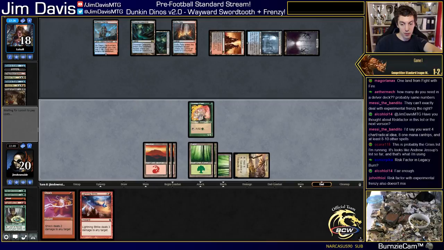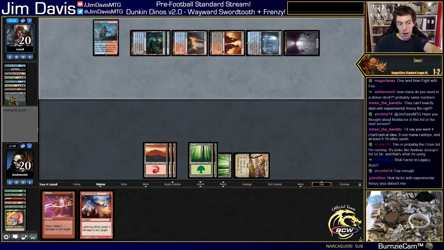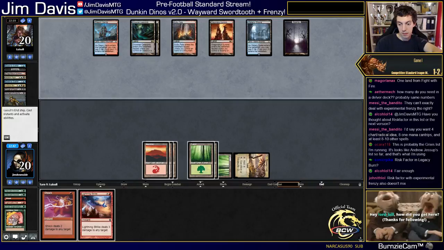So, sure. All these spot removal spells just aren't that good against us. How did you get here? We entered a contest. Yeah, we lost.